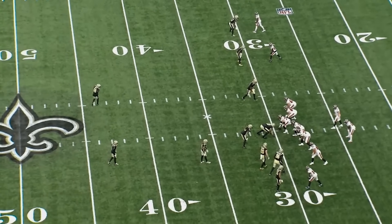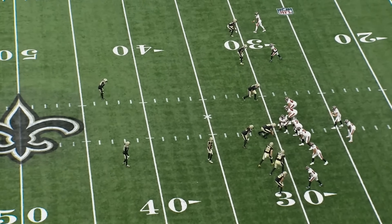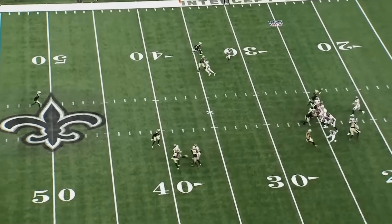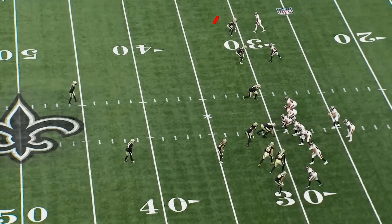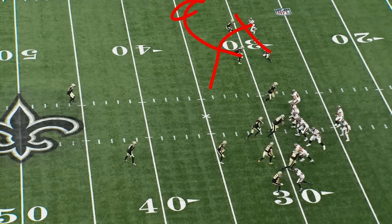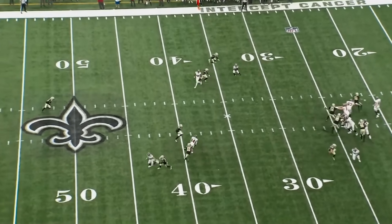This is the biggest third down of the game. The Saints are in a must-stop situation. Third down, they're playing man-to-man — man here, man here, man up here, man-to-man all over the field. This defense is called 'one lurk,' meaning it's all man coverage and then this one guy is lurking. Who's he looking for? Mike Evans is out of the game, so they're looking for Chris Godwin — we're not going to let Chris Godwin get this ball. He's getting doubled at the bottom of the screen. So look at the top — guaranteed one-on-one. Devin Tompkins runs his route, the corner has to go over the top because it could be to the sticks. Thirty-yard stick, perfect timing, first down.